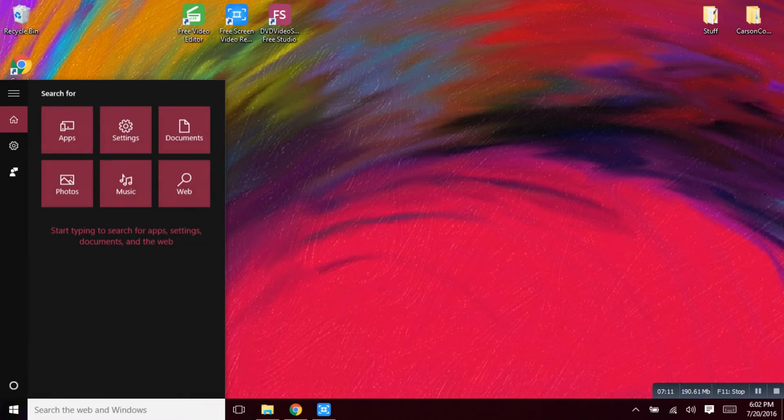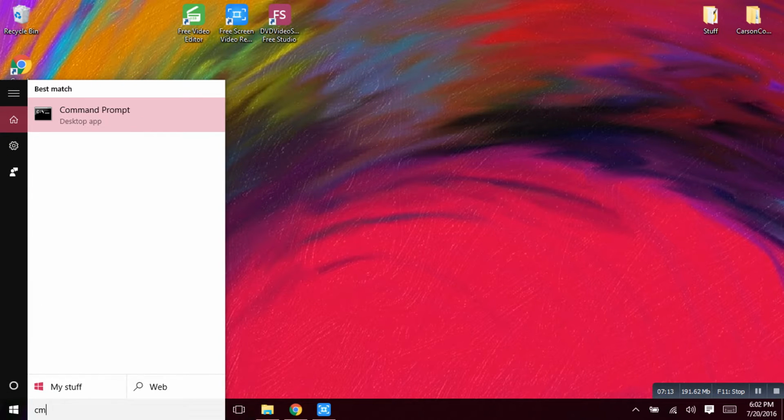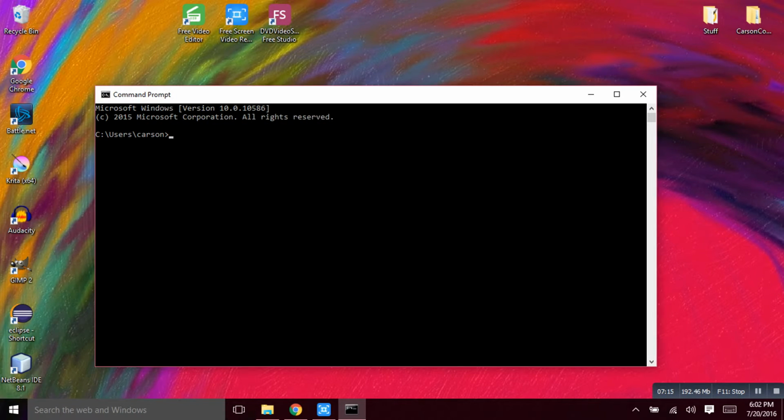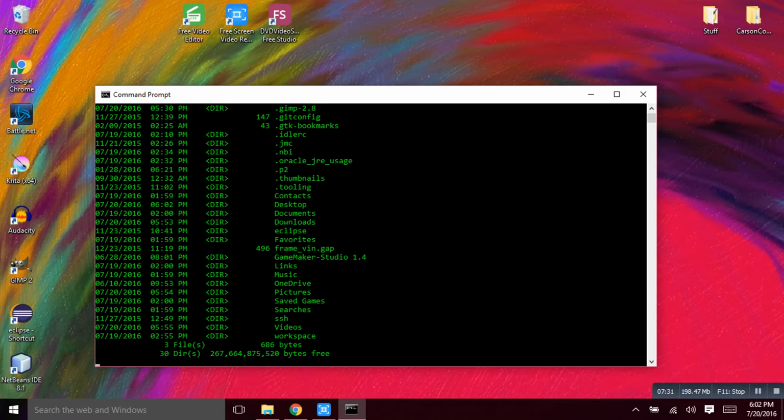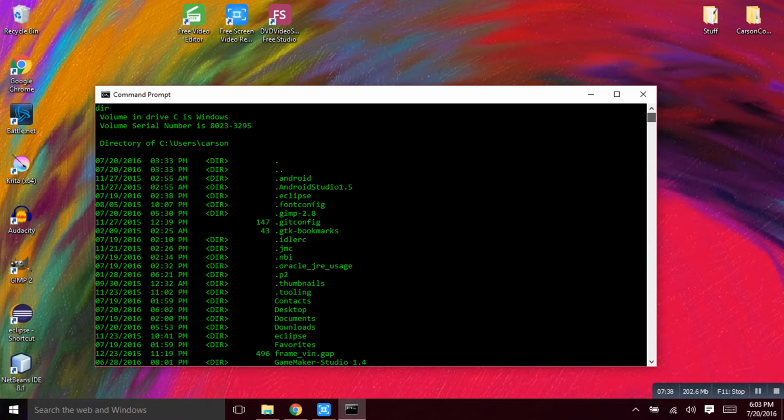Actually, I forgot to show you something here in the command prompt. If you type color 0A, I don't know why this makes it easier for me to read. If you put echo off, it turns off that gross stuff. CLS clears the screen. If you type dir, that'll show the current directory you're in and everything inside it, and all the other directories inside it, which is folders. It just means folders if you are unaware of what directory means.